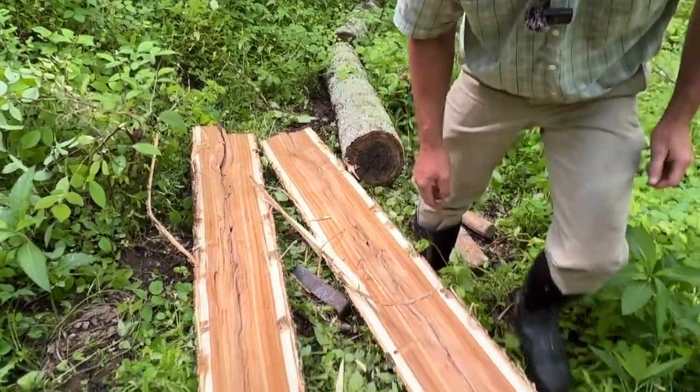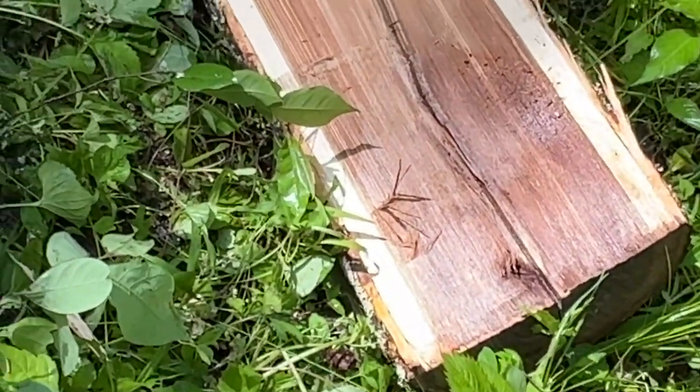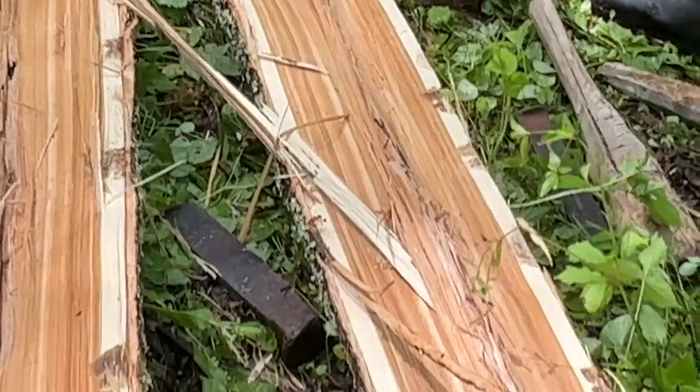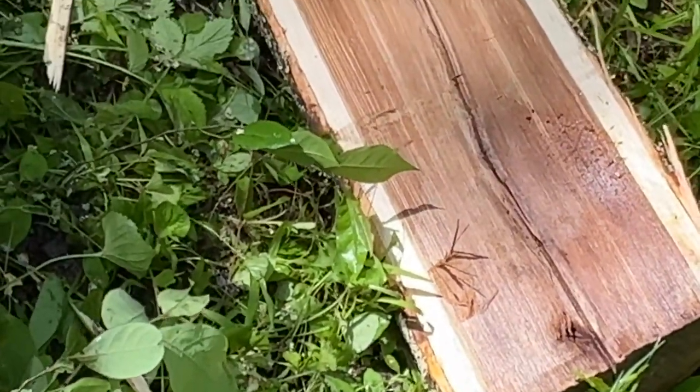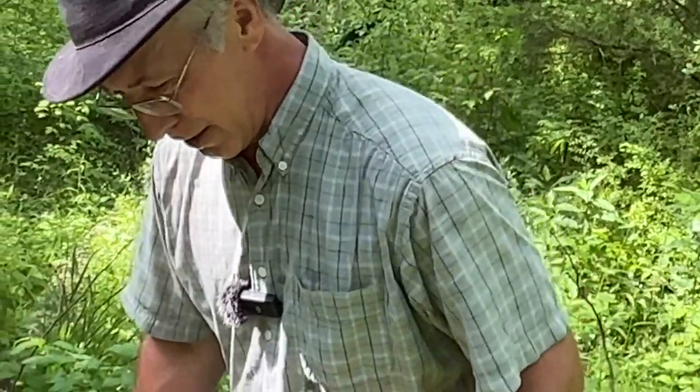All right, and you can see how that heart is running down the length of that. I mean, everything that's walked through these woods probably has rubbed on it, trees fell on it, all this stuff to make it twisted and knotty and shifting like that.